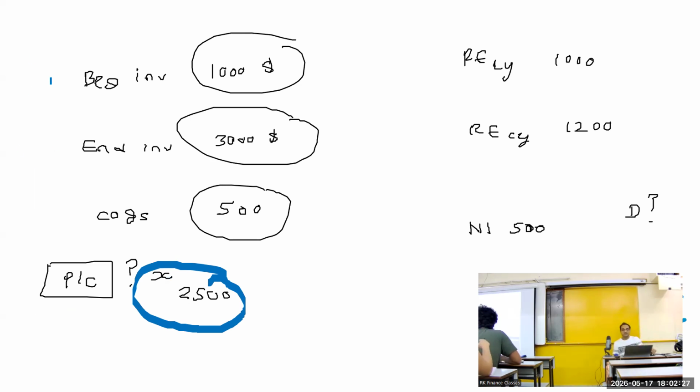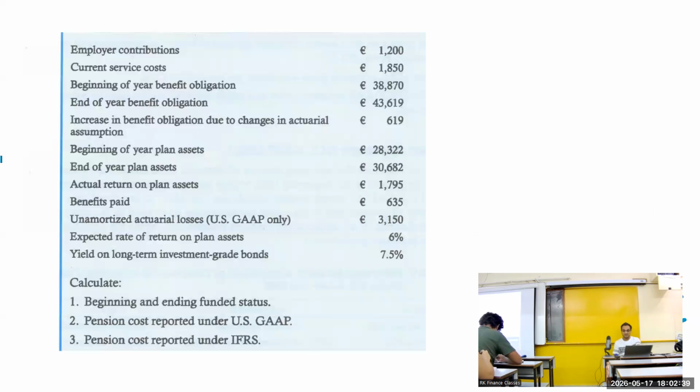Beginning plus purchases minus COGS, the goods sold, is equal to ending. Formula. Normally, let's assume, let's put it like this. So this is the beginning jar, which has 50 chocolates. You purchase, meaning you add. Then you sell, so that's like minus. Same thing: beginning inventory plus purchases minus the sold is equal to ending.